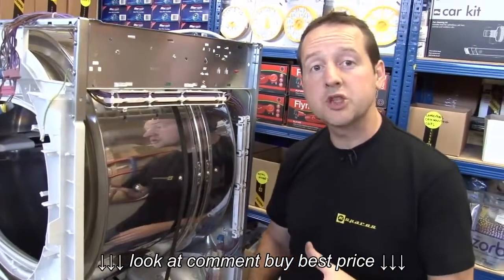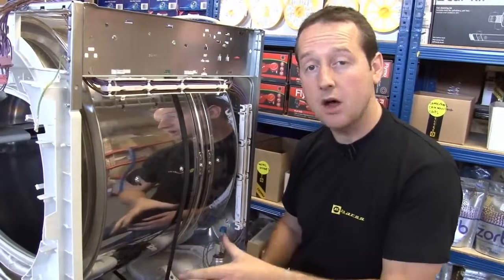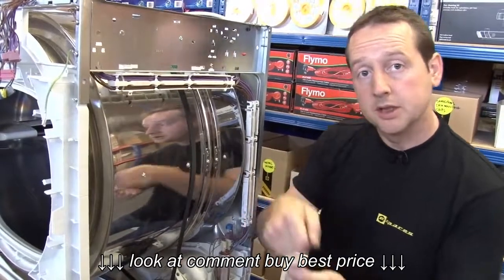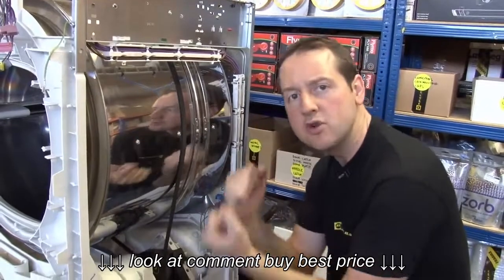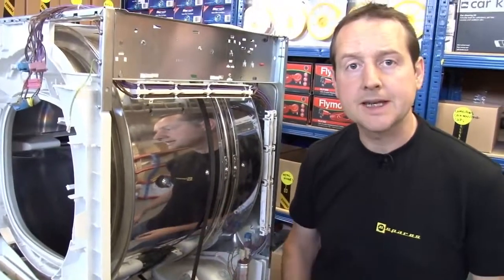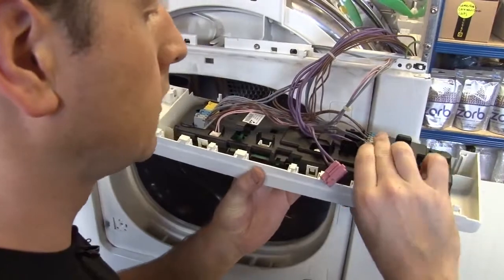Now if yours is the sort of machine where the belt goes over the spindle end of the motor itself, it might be a little bit more difficult to get into place than this one. A little tip is to use the old belt, couple it through the new belt and use that to pull down and really get some tension into the new belt that you're putting on. That's great. All I need to do now is put the machine back together.